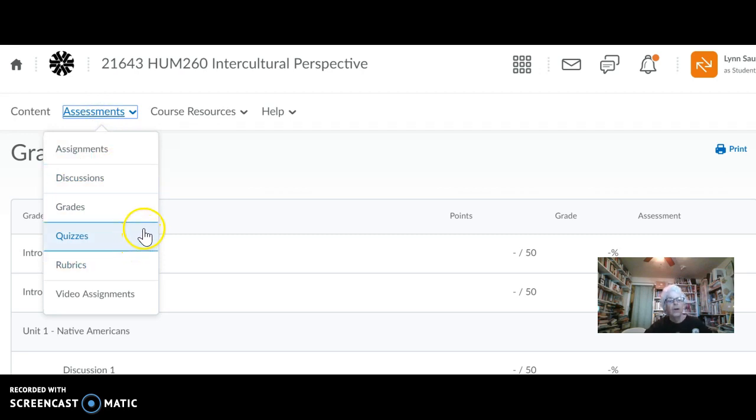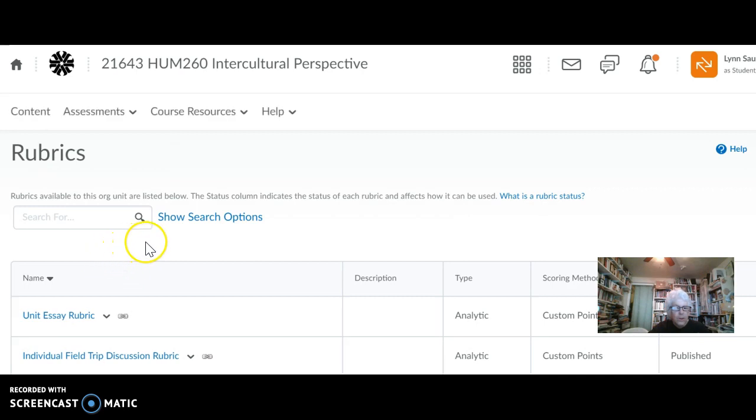The quiz that you're going to take in the next couple of days will be here. Another important thing is rubrics, so you can see exactly how each of the assignments is going to be graded. So that's basically how you get around.